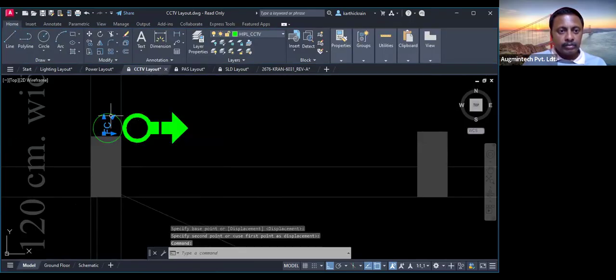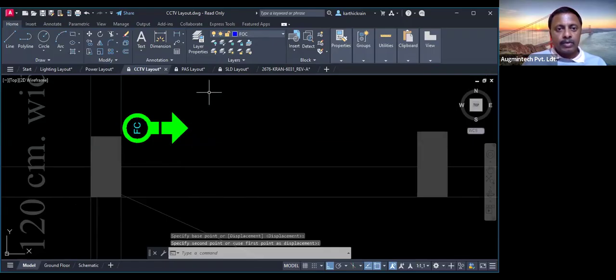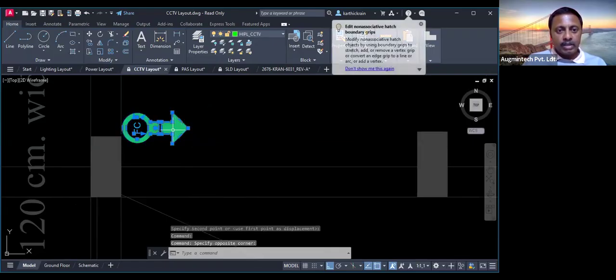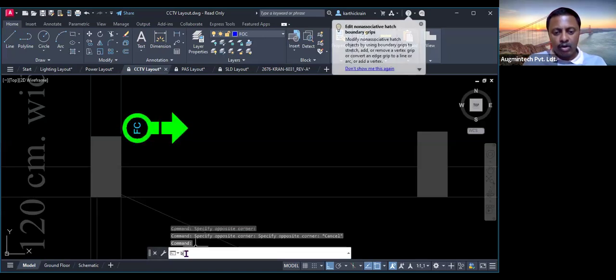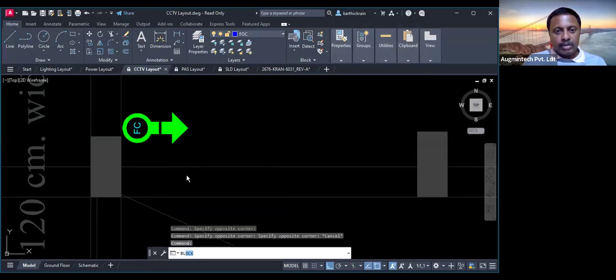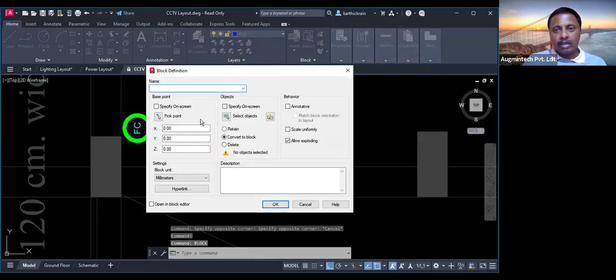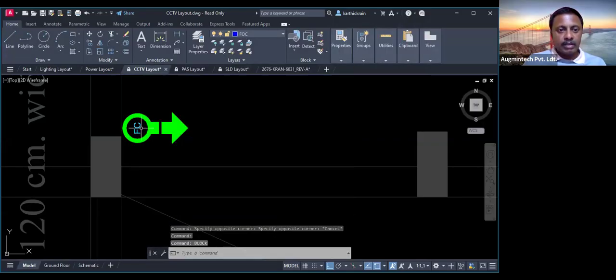Oh, sorry. Because we have not made a block. If you have made a block, then it would be fine. No issues. Just select all these things. We have a command, right? It's a block. So just click this block. Let me select this again.